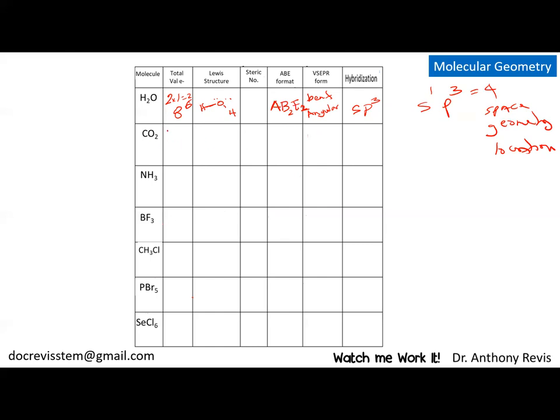So just follow me through. We'll do a couple more here. Carbon dioxide. We have four basic electrons from carbon and two times six from oxygen. And it's a little crowded here, but that's okay. And so whatever that turns out to be, let me just calculate those there. And so that's 12 plus four, 16 total. So make sure we do the right arithmetic here.